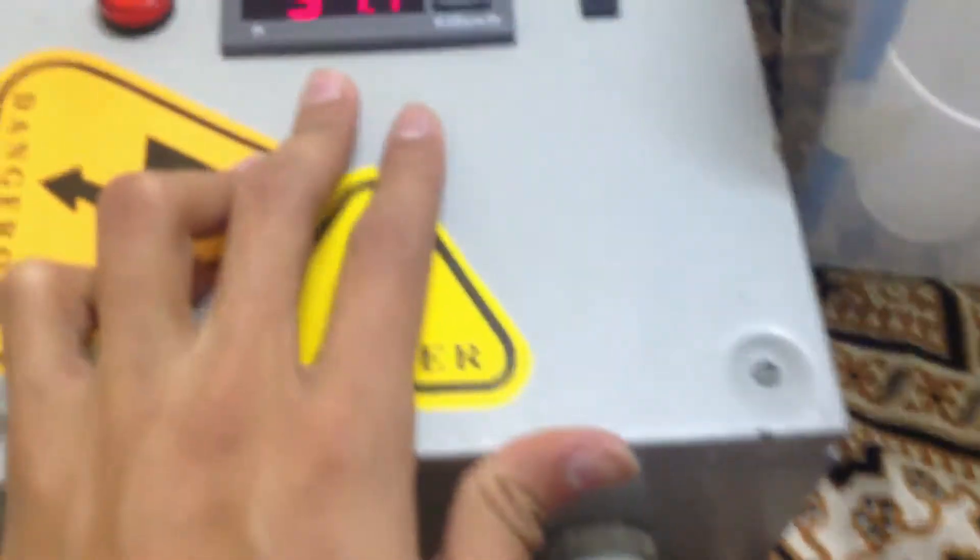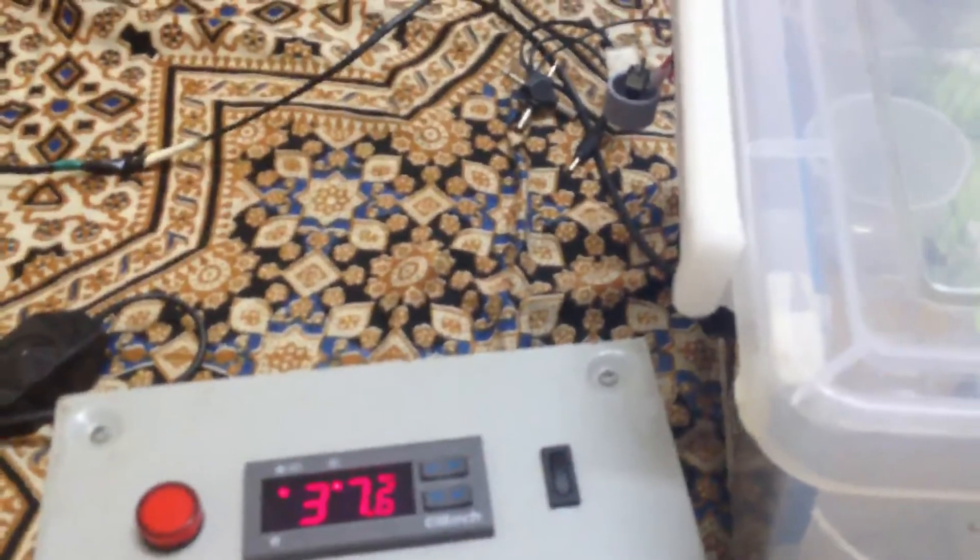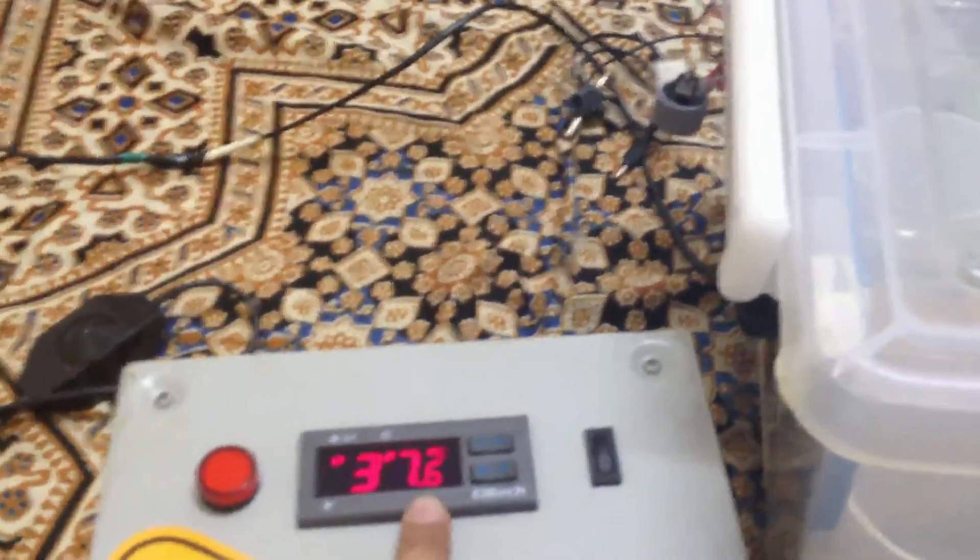To it - the fan, the bulb. The best thing is that it's so precise it even has seven segments that control the whole thing. So it trips at 38.3 degrees and then turns the bulb on at 37.3.